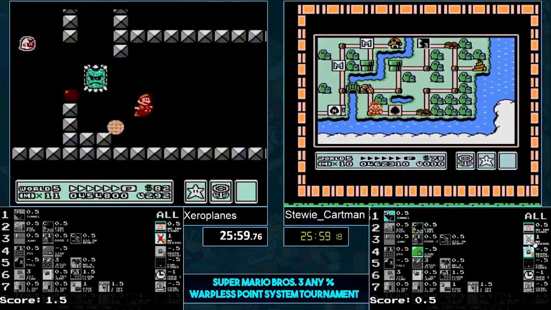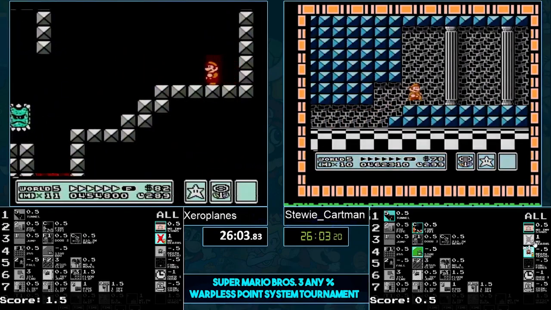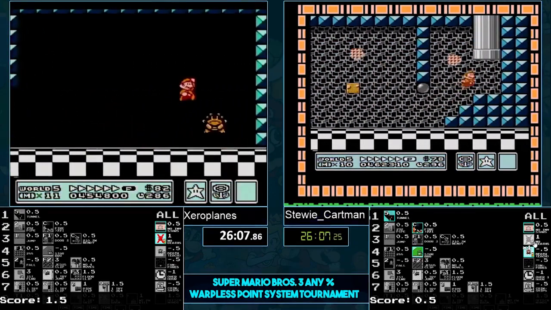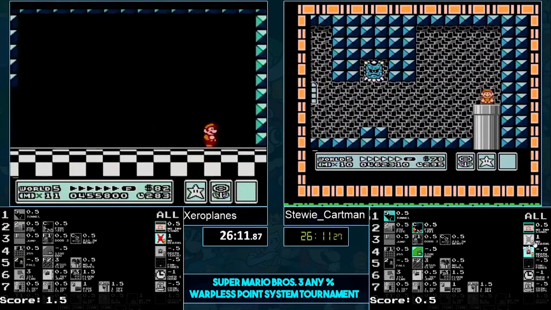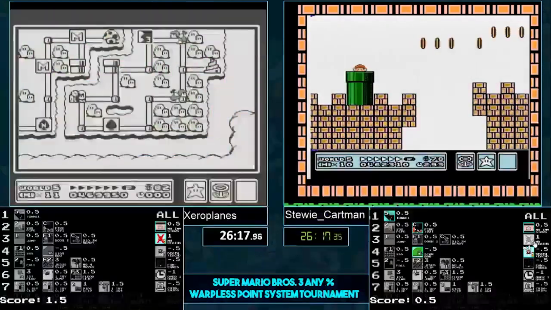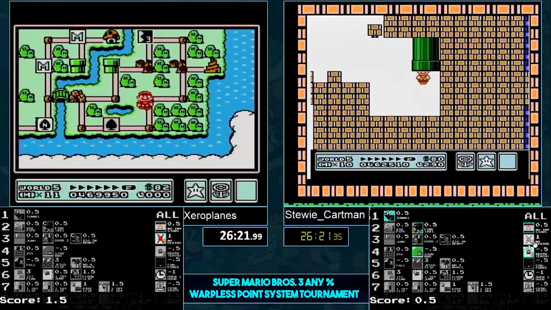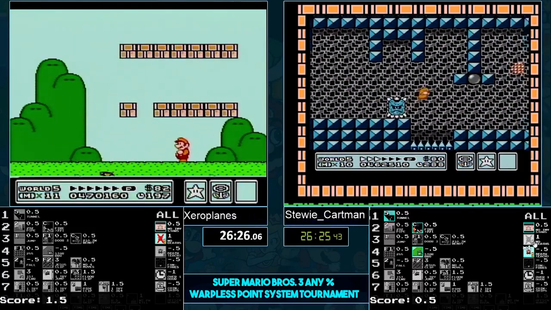Xeroplanes is taking it a little bit more carefully around 5F1 so he doesn't get hit by the Rotodisc. It pays off, he's able to get to Boom Boom's room unscathed. Meanwhile, we see Stewie making his way through the Spiral Tower, doing his best to avoid the Rotodiscs on his end, while still maintaining PDP speed up through those first two rooms. And he's able to get the Sunday Sequence pipe clip, really nice. It's not something you see very often.